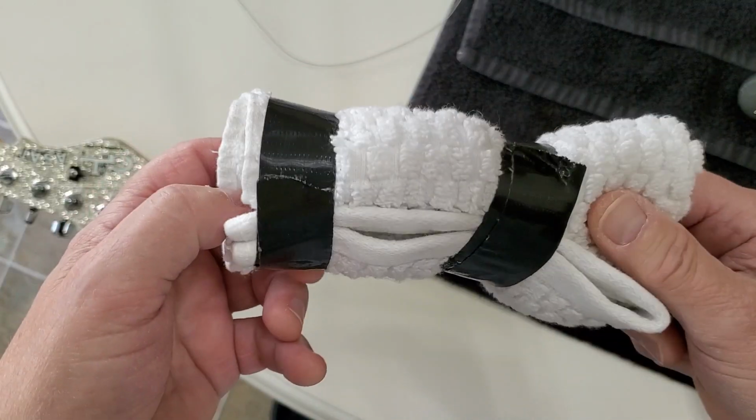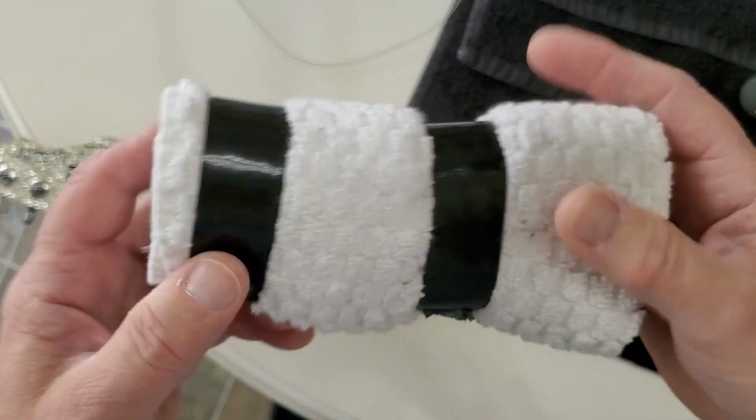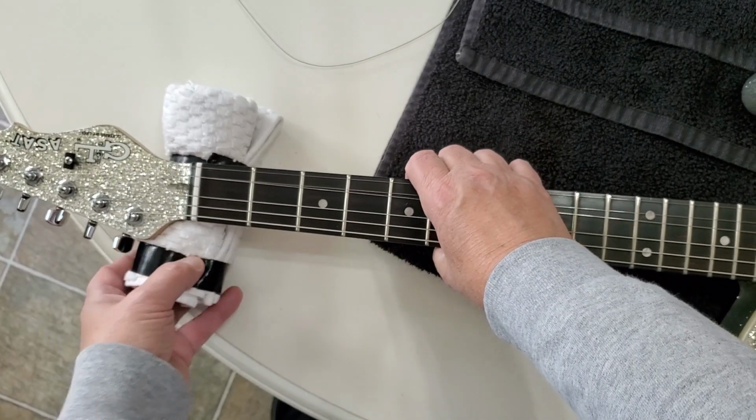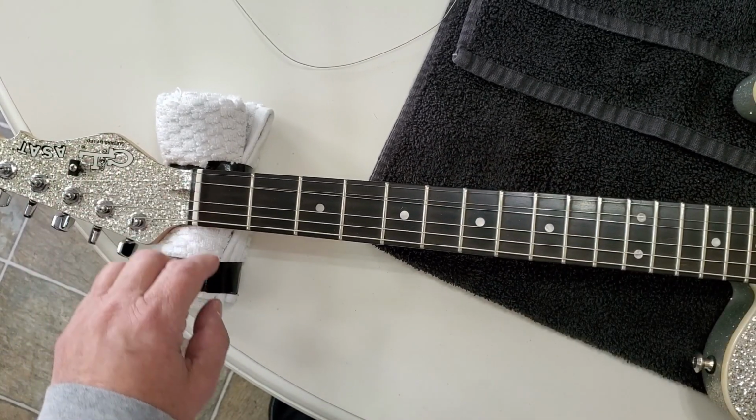I took an old towel. I don't know if it's a face towel or a big old washcloth or something, and put duct tape around it, just rolled it up to where it's kind of padded, and that'll support that neck really good right there, because I'm going to be putting pressure on this.